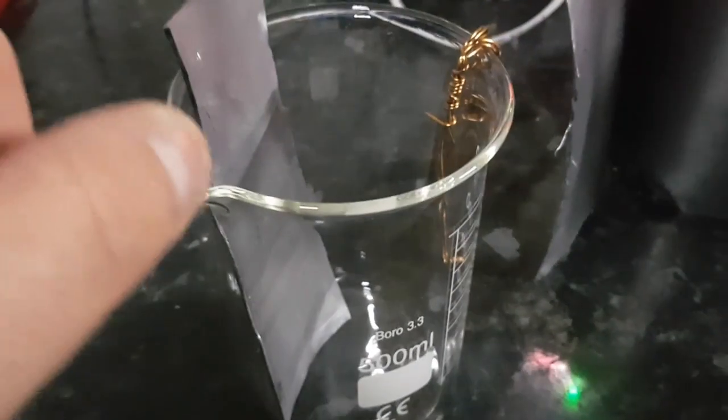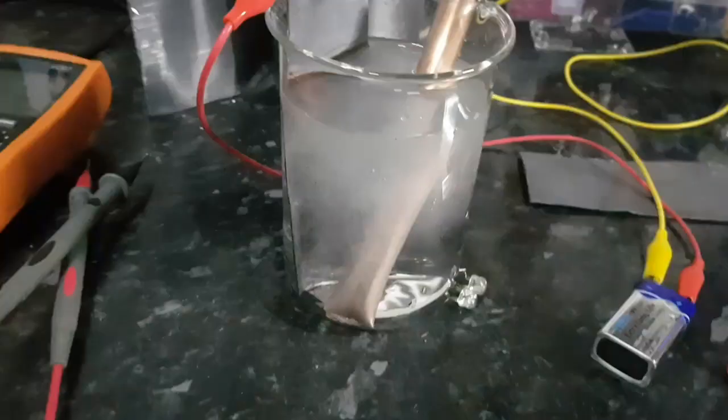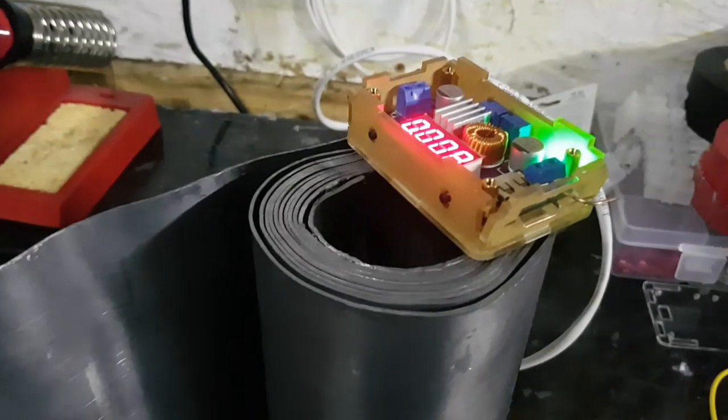All you do to start with is hook on negative and positive, drop them in here with a bit of acid, hook it up, and you'll start to get lead oxide form on there. This is what we need to do first, get the lead oxide before we can make the battery cell.